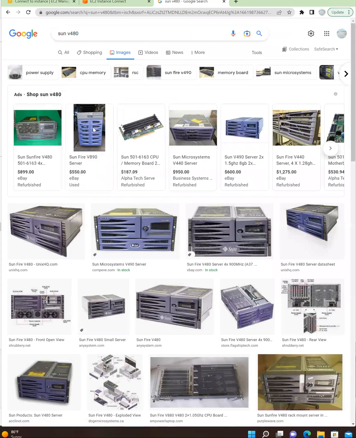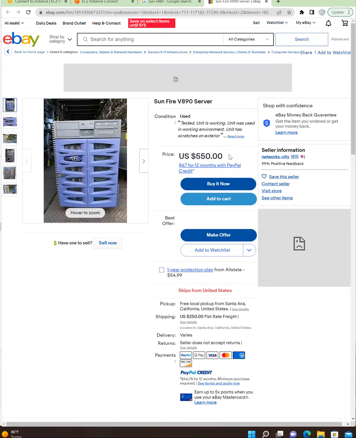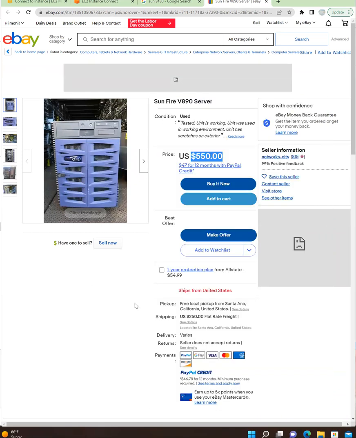Okay, or V880, for example, V890. If you turn on one of these computers, now it is selling for 550. I remember this computer used to be about $500,000, because at that time the computers were not that powerful.